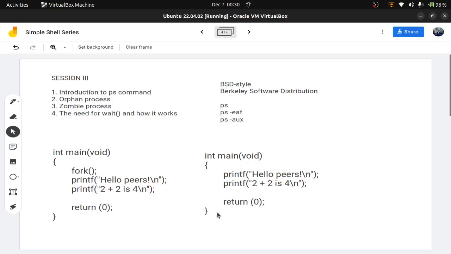Because that's what we have on the whiteboard right now. When this happens, what we are supposed to expect is that this child will execute, run and get to this point, and then return to the parent. This is what we expect to happen, and then the parent will continue and run to the end of the program. Now, but this is not always what happens. There are two things that are likely to happen. Let's illustrate them.